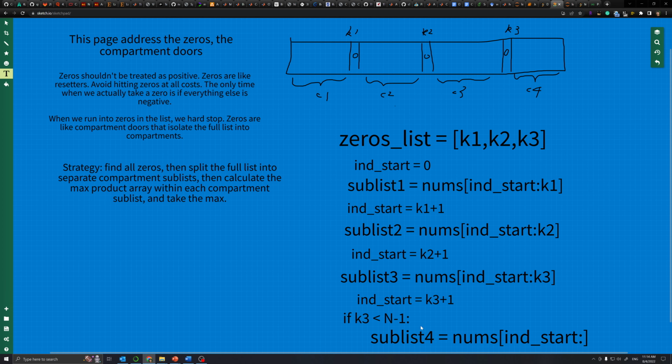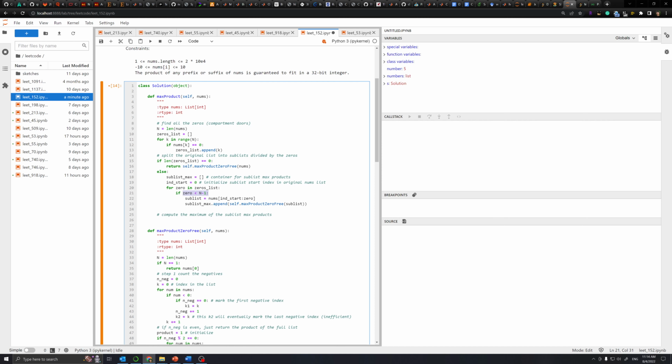So this helps to define if we're hitting the end of it. And so we're gonna do this until K1, this until K2, this until K3, and then we're gonna update in start.